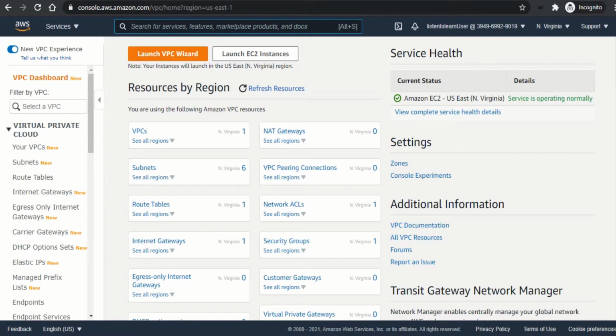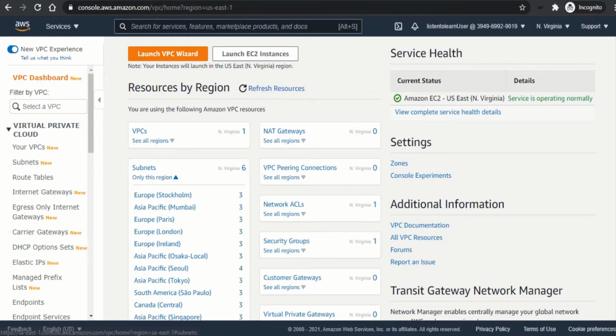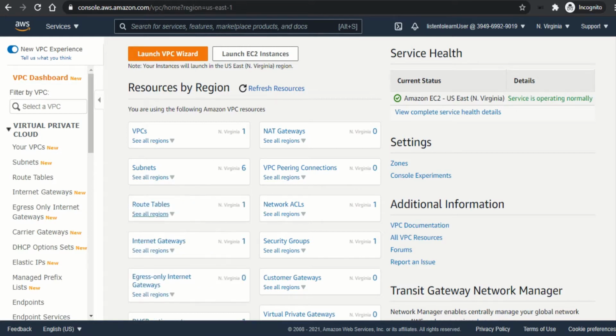There are a few resources that you get by default in each region. As you can see here, you get one default VPC in each region. Then one subnet per availability zone in each region. So in case of US East 1, we have 6 availability zones. So there are 6 subnets. Whereas in Europe, there are only 3 availability zones. So we have 3 subnets corresponding to each availability zone. Then you have one route table per region and also one internet gateway per region. However, there are no NAT gateways by default. From a security aspect, you have one NACL and one security group per region. And you can create the rest of the resources when needed.